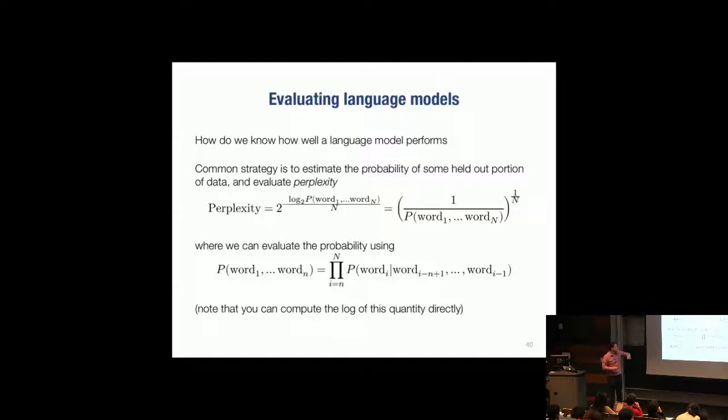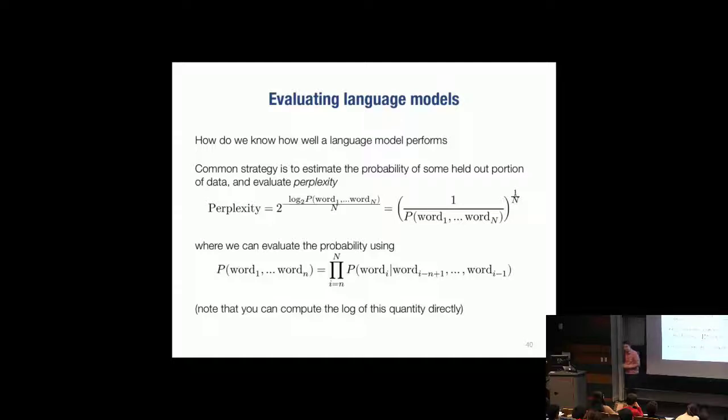Now, actually, what you really do is compute the log perplexity first, by computing the log of this term. These terms are all between 0 and 1, so if you multiply them all together, they get really small. What you actually do is take the log of these things and add them up, and then you take 2 to the power of that, and that's how you really compute the perplexity in practice.